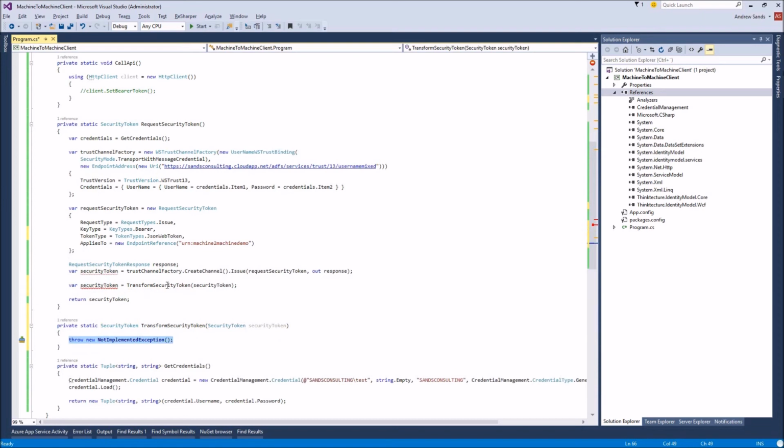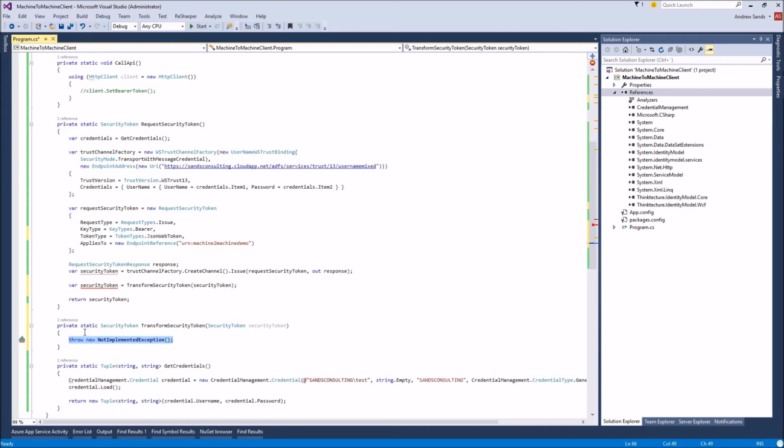Okay, so the first thing that we want to do is we need to read out the token XML. And once we've done that, we can use one of the security token handlers to convert to the proper type that we require. So the way to read the XML out of the token is we use the ToTokenXmlString method on the actual security token.